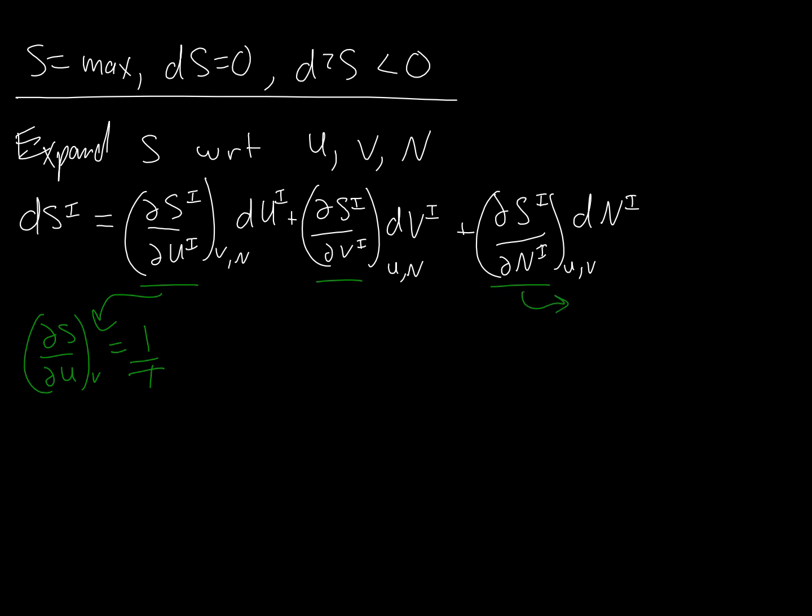This one over here, again, is also a thermo-identity. dS/dN at constant U and V is minus G over T. Now, I don't know how many of you have your handout, the useful equation sheet, but this one is one of the ones right at the bottom there. dS/dN is equal to minus G over T. Now for this middle one, we're going to have to transform it and play around a little bit more. We're going to use the triple chain rule in this.